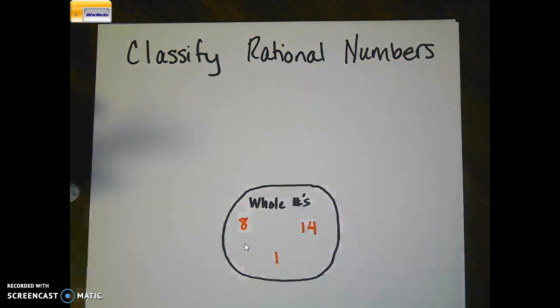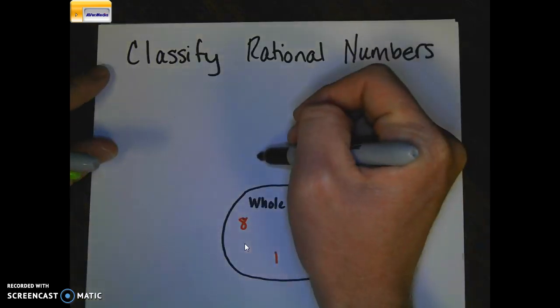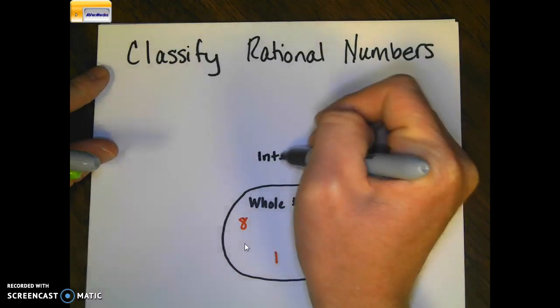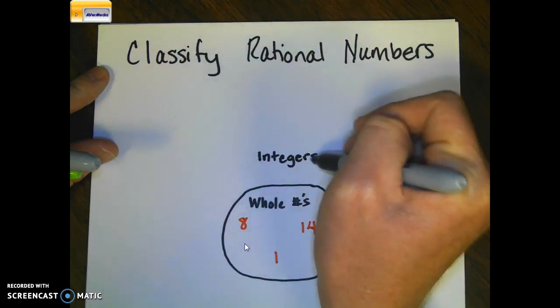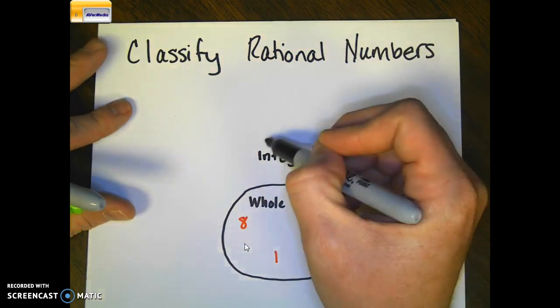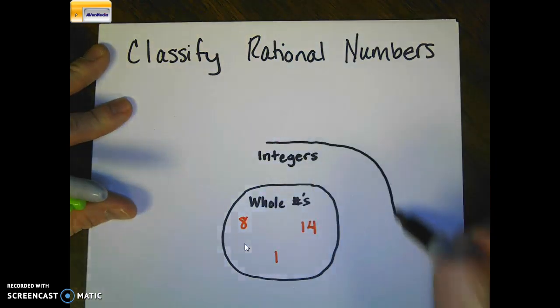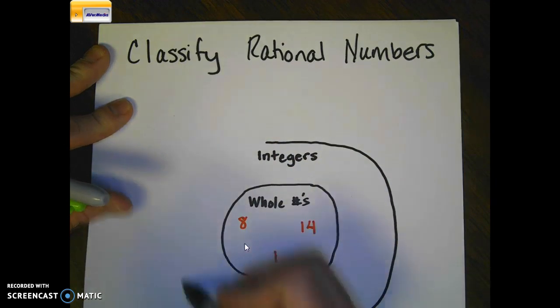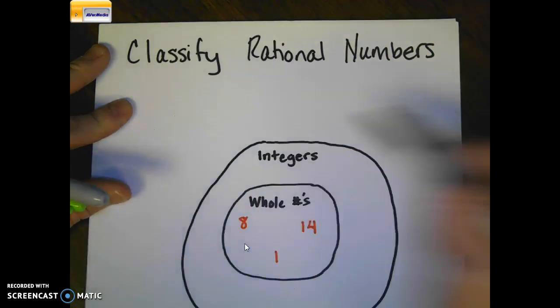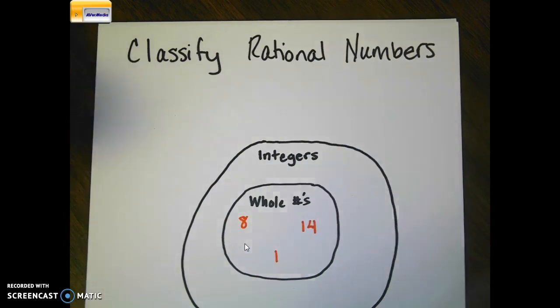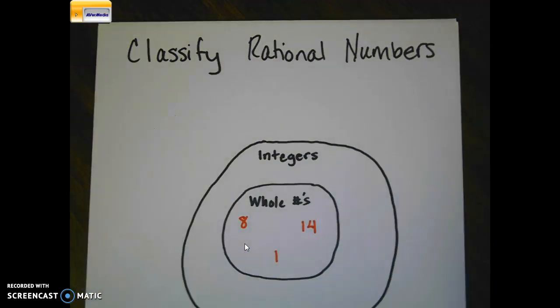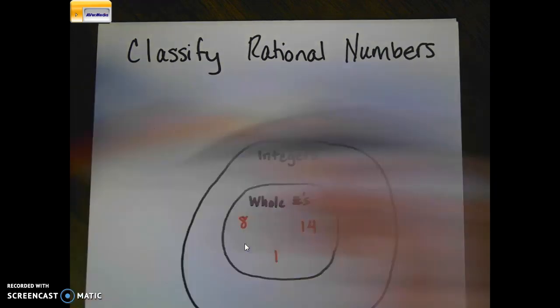Well, the next part of this circle that we're going to talk about is what we introduced, I don't know, pretty much the second week of school. Talk about integers. Now guys, I hope you guys can all tell me what integers are. And as you're drawing this, it doesn't have to be perfect. You can try, but it will be in your interactive notebook. Remember, you still need to take notes on all these videos and complete a whisk. Integers.